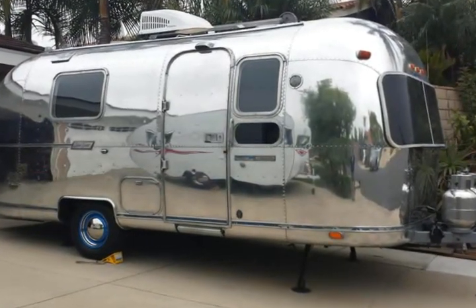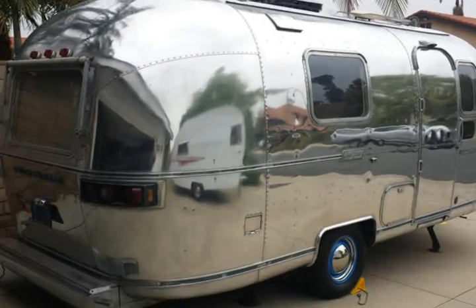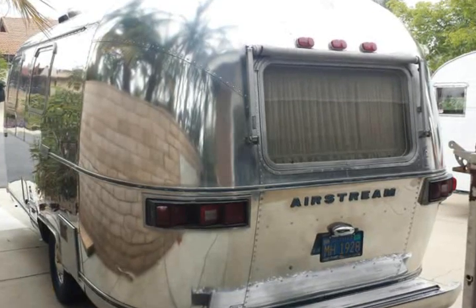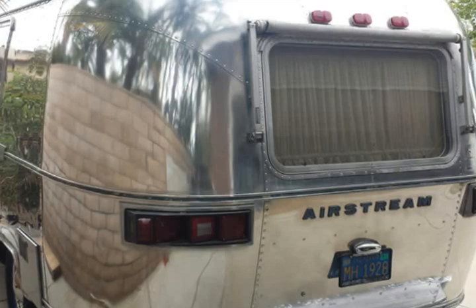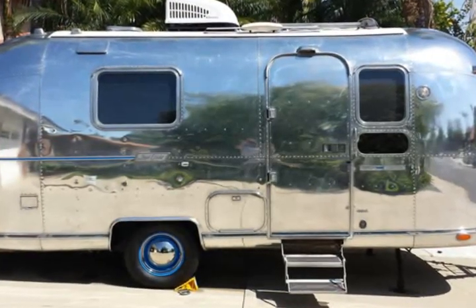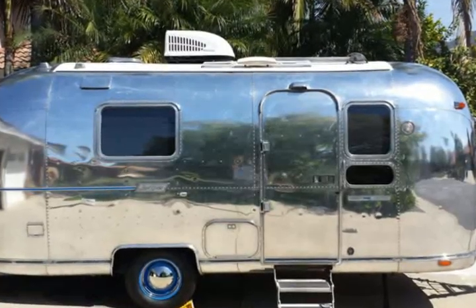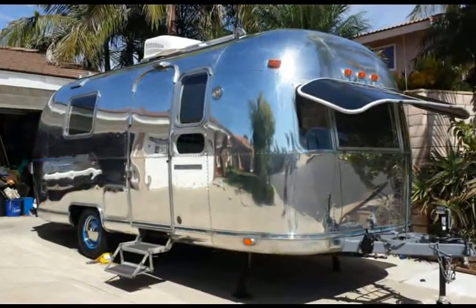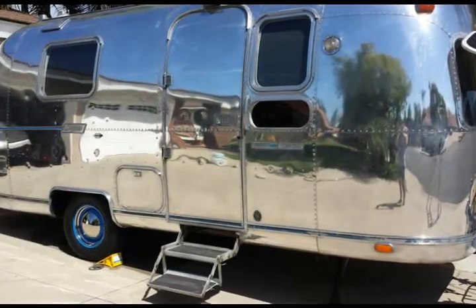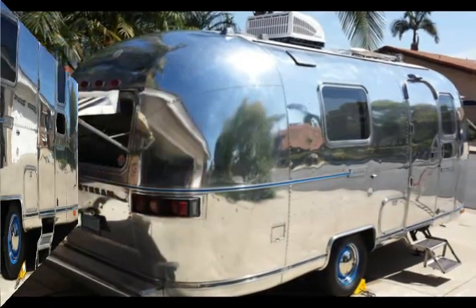You can see the reflection of the other trailer I had done and was trying to sell. I still had inside work to do, but I was trying to keep the outside clean. You want to do this towards the end when you're just about ready to sell. There it is cleaned up — new air conditioner on top, rims already done — really close to putting it up for sale. Now you can see in the front the swirls are just about gone because I hit them with a special swirl-removing polish. It almost looks like a mirror.